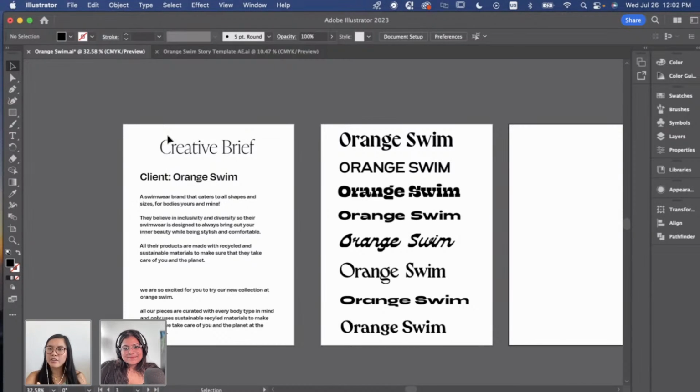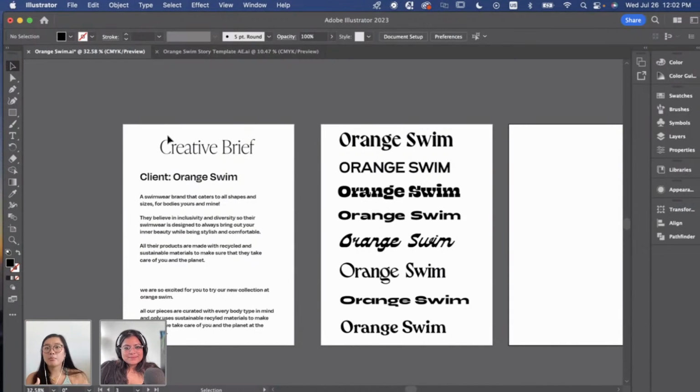From what I gathered, the little keywords from it are: I want this brand to be fun, young, vibrant, but also approachable. Even when we're thinking about the color palette, I want it to be vibrant, so pops of color, but not too intense, where it's neon and strays too bold. I want it a little bit more approachable, so maybe a little bit more muted on the color palette.